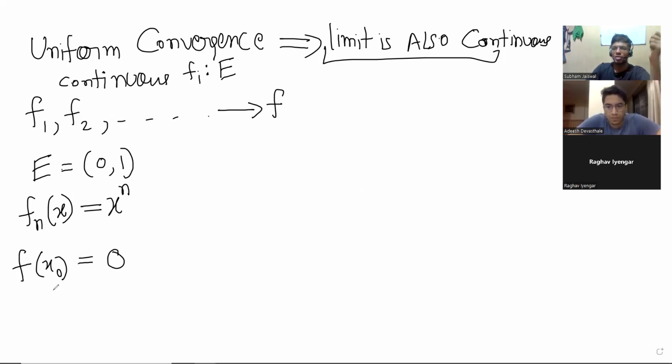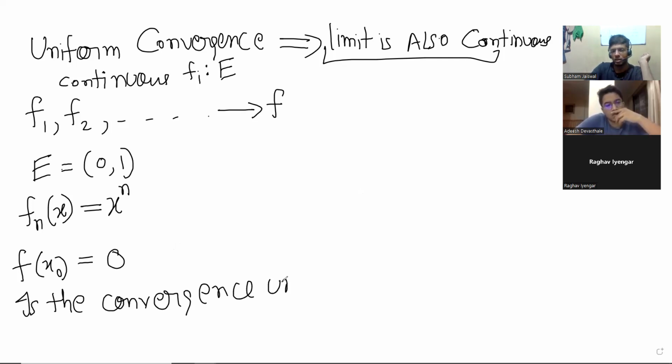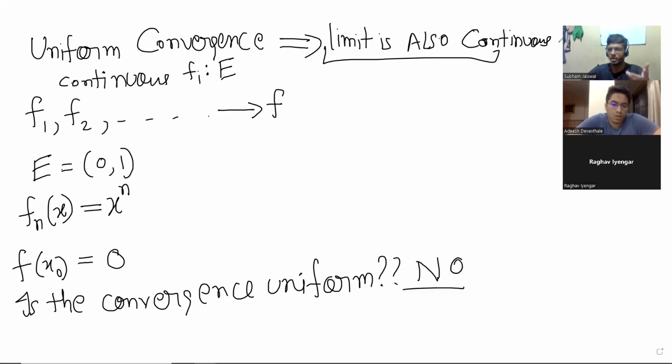Now, is the convergence uniform? From here, we will better understand the definition. The meeting is going to end, so let's quickly decide whether this is uniform or not. Maybe some guess. I'll tell you the convergence is not uniform, and now you give me a proof after the meet. I'll launch the meeting again.